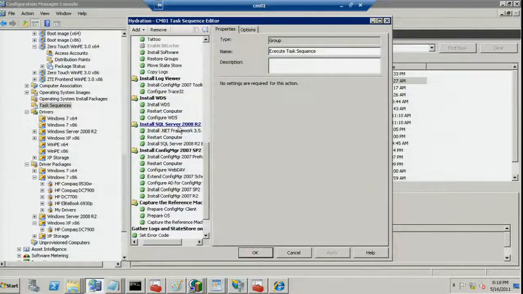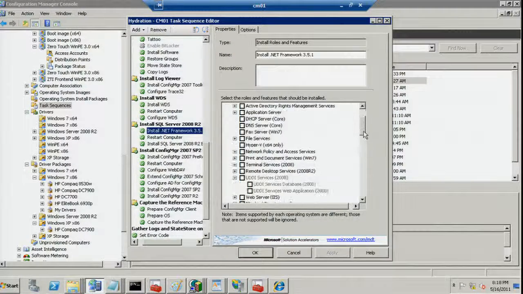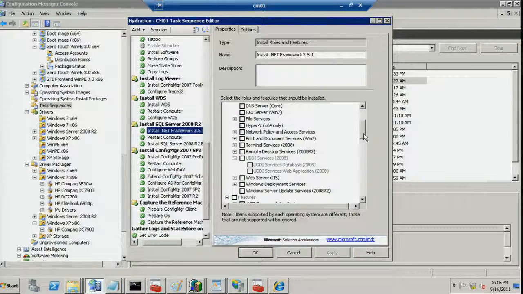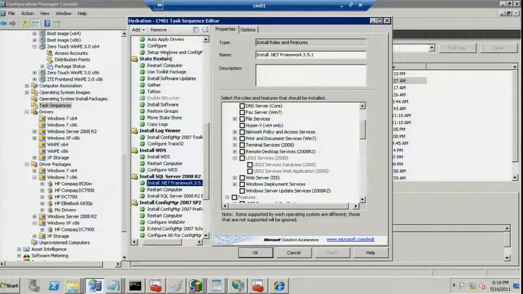For example, .NET Framework, which is required by SQL, which is required by Config Manager. And I'm simply using built-in functions in MDT and Config Manager to add these components into my operating system. And this actually happens in the state restore phase, which is after the image is applied and rebooted. So in the running OS, online.